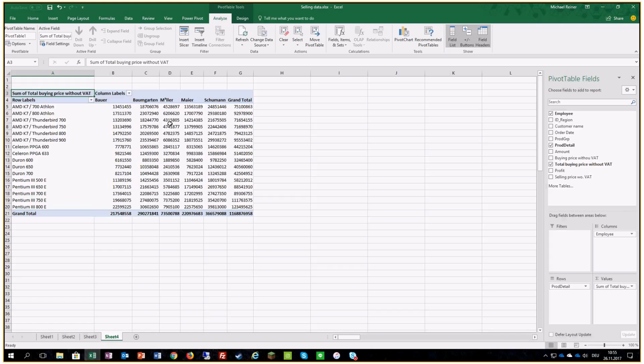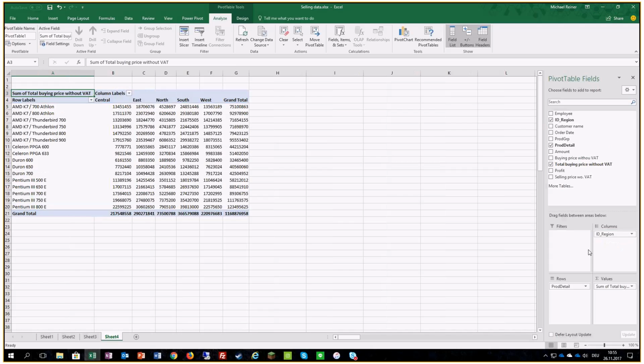So you drag and drop your fields and you say, well, oh no, I didn't want to do the employees. I wanted to have the regions. You simply drag and drop them around and you get your new results without any other problems here. And what we want to do, of course, is now to think about what we want to see and where are combinations that are sensible.